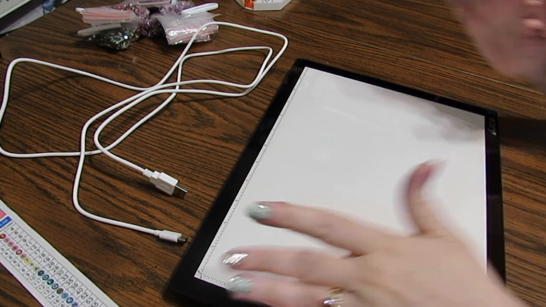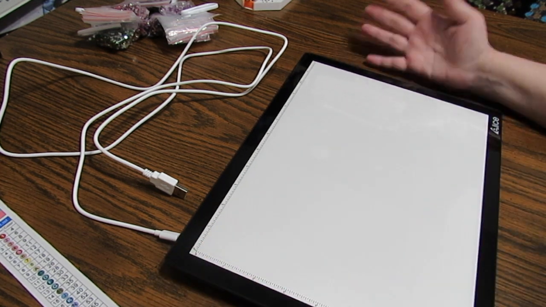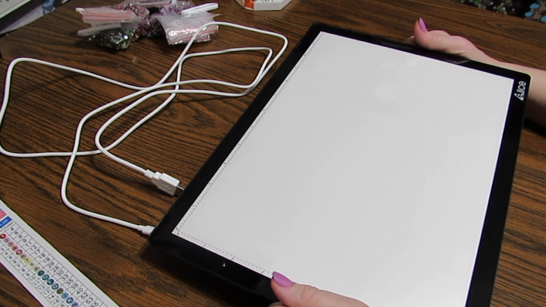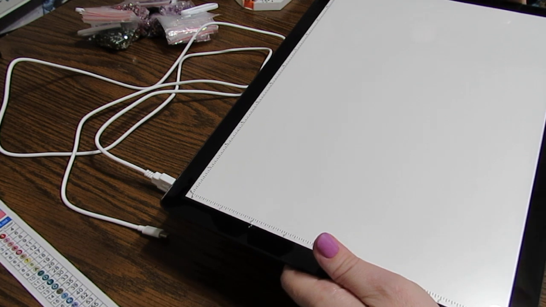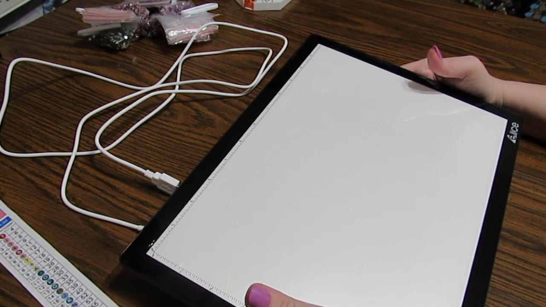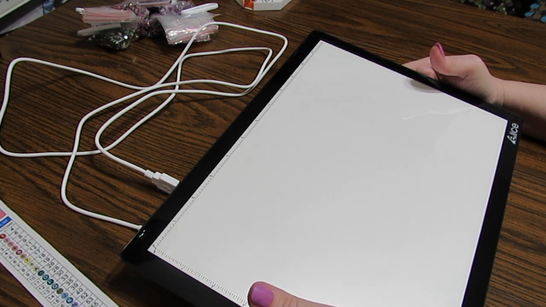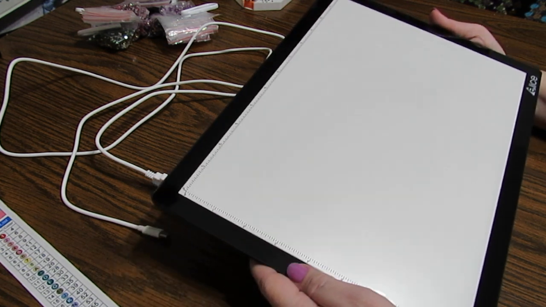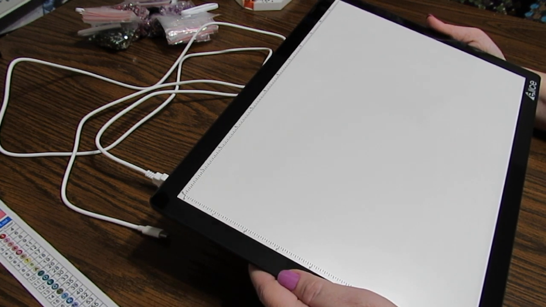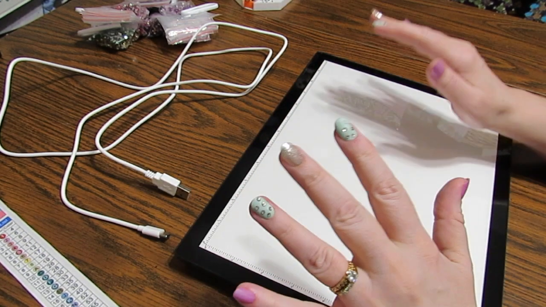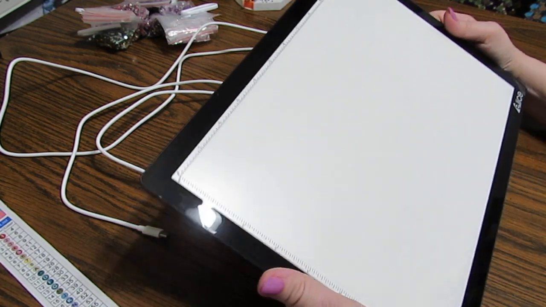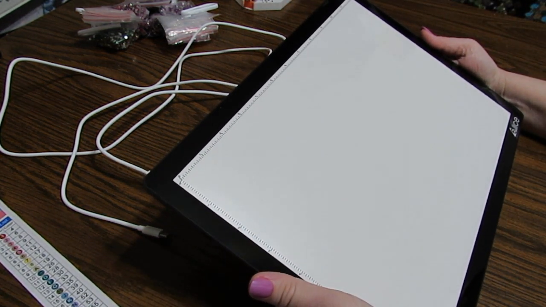Now, when I was first asked to do this, I'm thinking, well, I really don't know if I want a small one. Then I got to thinking, hey, I'm not going to be tied down by wires. I can sit on the couch and diamond paint while I'm watching a movie. And that's what I've been doing this week, and it has been awesome. I don't want a huge light pad in my lap when I'm sitting on the couch, and I have a lap pad, a light desk, and I set this on top of it, put my diamond painting on the top of that, and I can go.